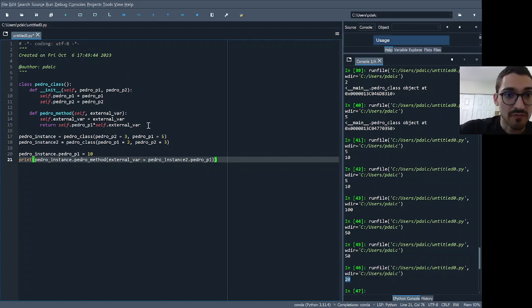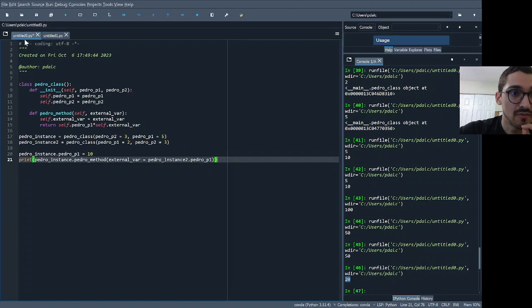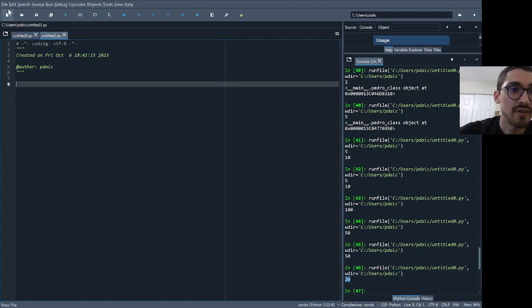So to do it, we can, for example, let's create here a new file. Let's first save this one. Let's, for example, create a new file here, new folder. Classes. Sorry, classes. Save here. And then this other file I will save in the same place.